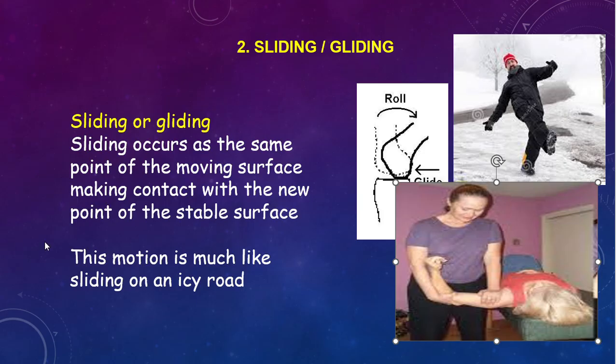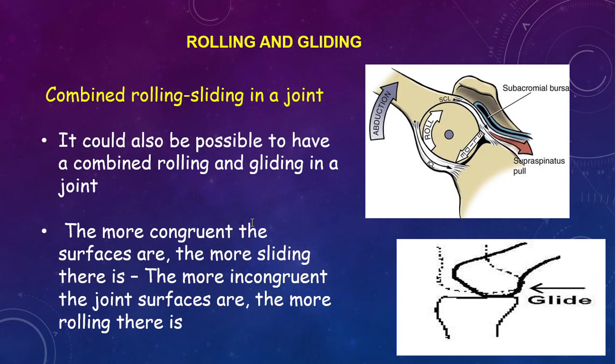So how do we know the joint that does more rolling than gliding? And how do we know the joint that does more gliding than rolling? There is a rule, the rule of congruency. The more congruent the joint, the more gliding. The more incongruent, the more rolling. Look at the knee joint, for example. The femoral condyle is shaped convex, and the tibial condyle is concave. They are a perfect match, just like feet. They are congruent. So gliding will be the large movement there, and rolling could be just a very small component.